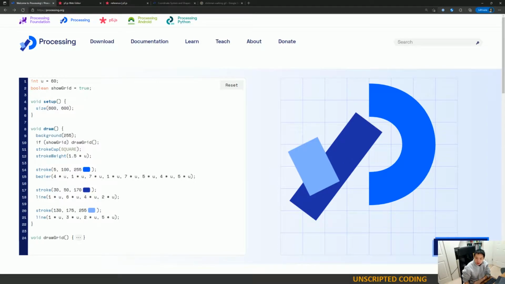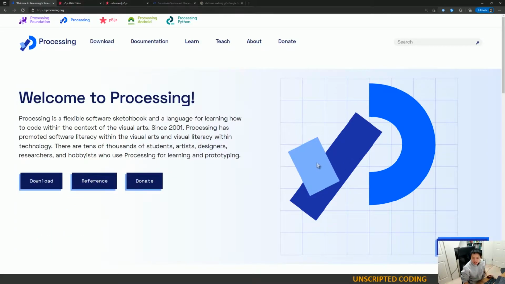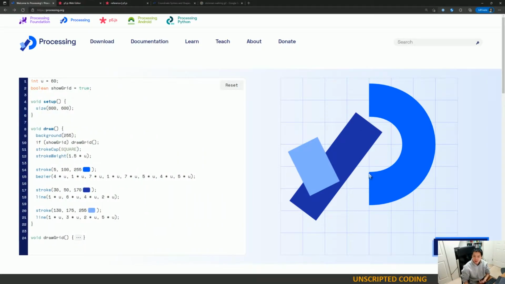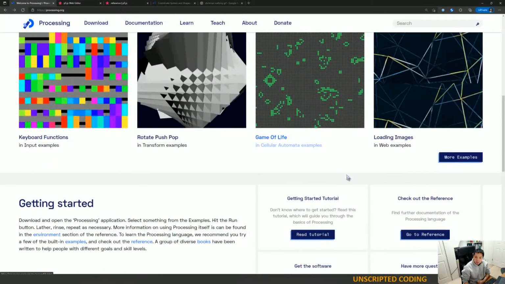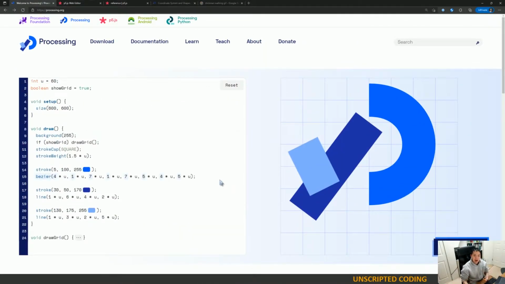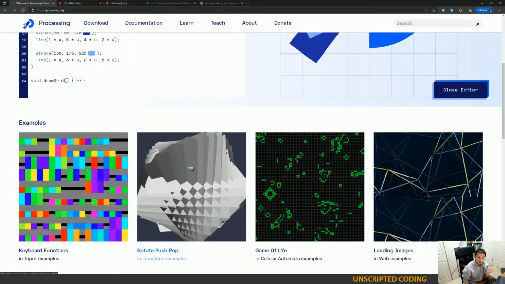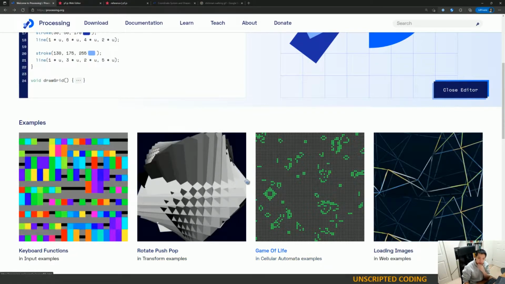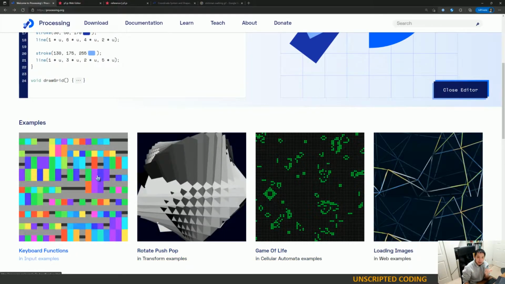So in some ways, it's almost like a vector, except you are actively writing code one line at a time to create your image. Now, if you're creating just a static image like this one, maybe there's not a lot of point. If you're comfortable with writing code and not so much visually, then fine. But I would imagine just about anyone would prefer to use Photoshop or Illustrator or even Paint to do something like this. But when you start digging down into it, you start being able to do a lot of different things.